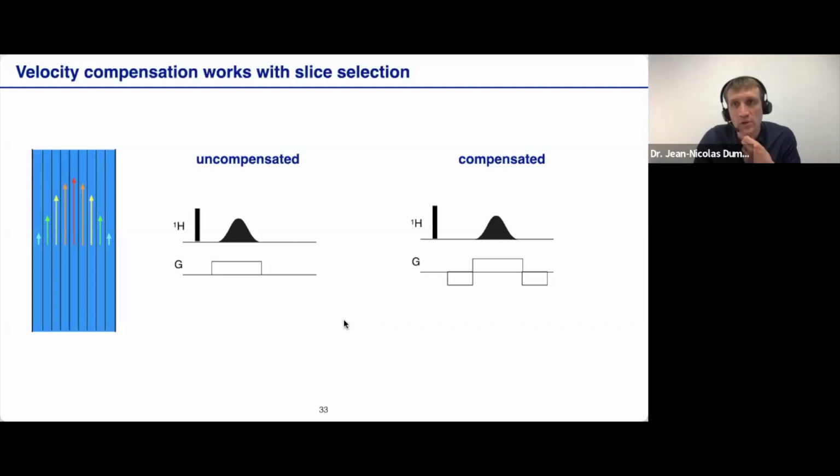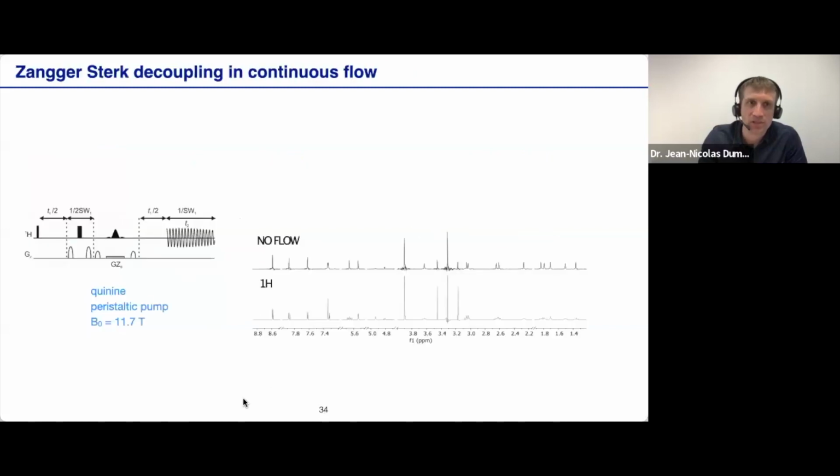But as we saw earlier, there are well-defined strategies to design gradient waveforms that compensate for the effect of spin motion, and typically for velocity effect. So this would be an uncompensated slice selective refocusing pulse. But if it is flanked by gradient pulses such that overall this gradient waveform has the compensated design that we saw in the introduction, then it should compensate for the effect of velocity during the selection process.